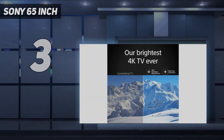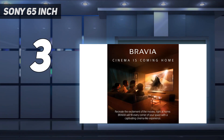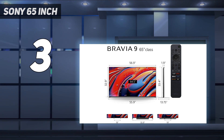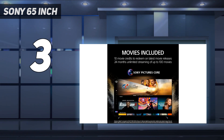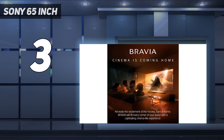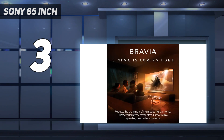At number 3: the Sony 65-inch. The Sony K65XR90 is the best 65-inch TV for bright rooms. Its superb reflection handling and SDR brightness mean it easily overcomes glare in the brightest of rooms, so you aren't distracted by reflections on your TV screen. As impressive as this TV is in a bright room, it also looks spectacular in a dark room. It has exceptional contrast that delivers incredibly deep blacks, close to what you get from an OLED like the Sony A95L OLED, with almost no blooming, thanks to its highly effective local dimming control.